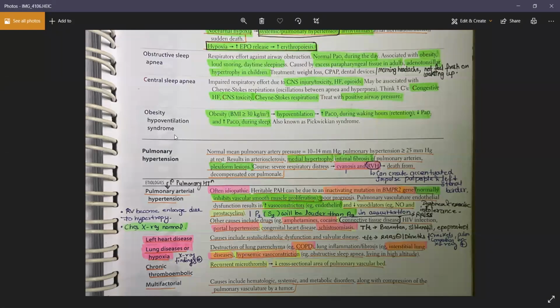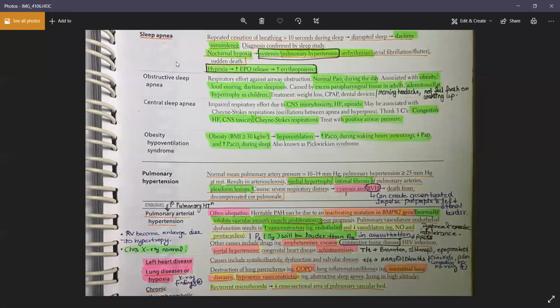Now, the third one is obesity hypoventilation syndrome. In both of the previous conditions, you will have hypoxia or hypercapnia in the nighttime, while in the daytime the oxygen and CO2 levels are totally normal. In obesity hypoventilation syndrome, you will have elevated CO2 levels even after waking up. Because of the hypoventilation, which we have discussed previously, the patient cannot inspire air because of so much tissue over the chest. The patient will have restricted lung symptoms, a very high PaCO2 even during waking hours, and decreased PaO2 and increased PaCO2 during sleep.